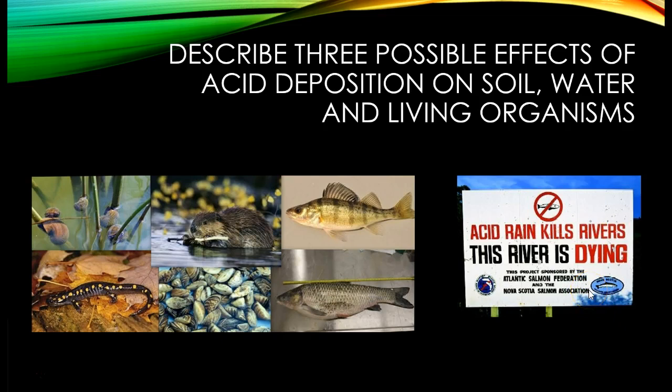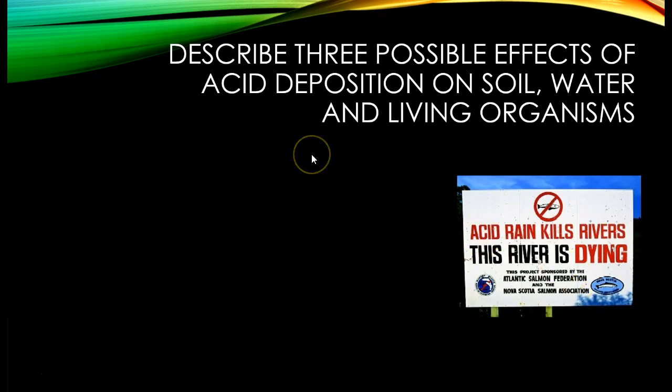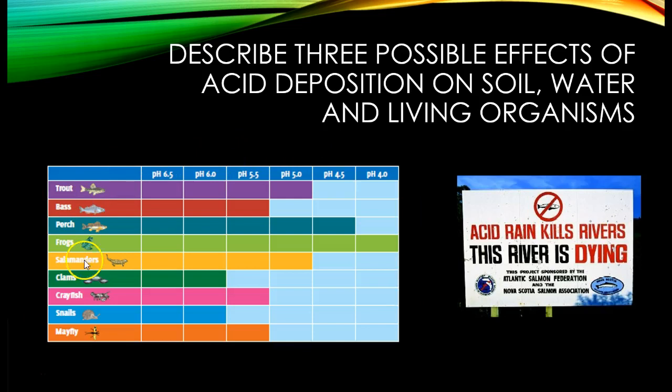The effect on aquatic organisms will be quite obvious to you. So they're very sensitive to changes in the pH, and they might be directly killed or weakened. And of course, this has knock-on effects for the rest of the ecosystem in a river or lake system. So here you can see the sensitivities. The organisms are all doing fine at a pH of 6.5, but as we drop down in pH, they start to drop off. Clams and snails are not going to be around anymore when the pH is 5.5.